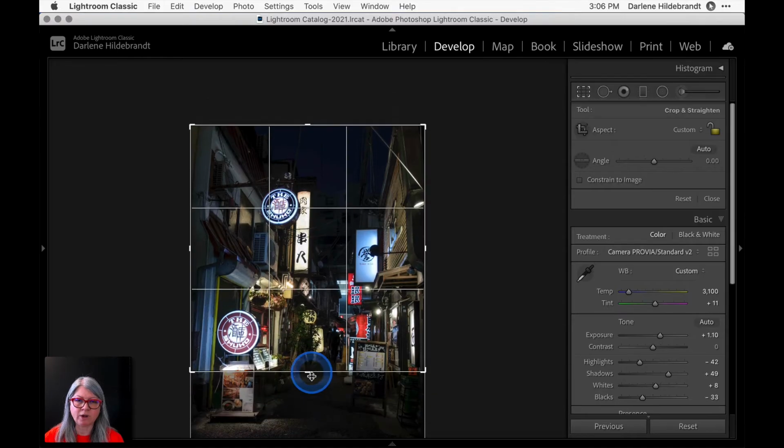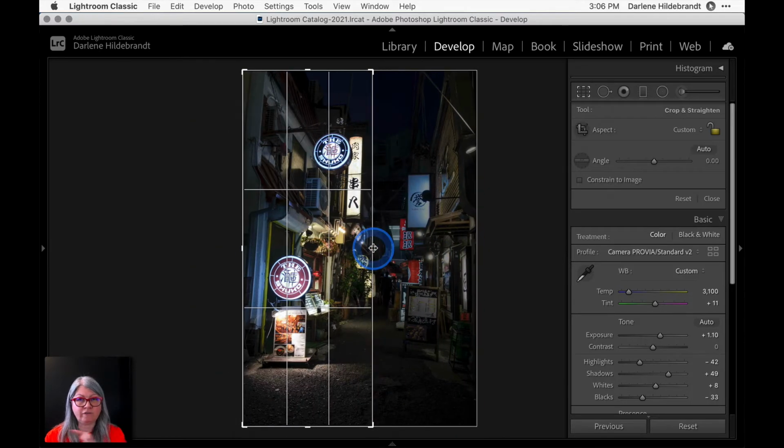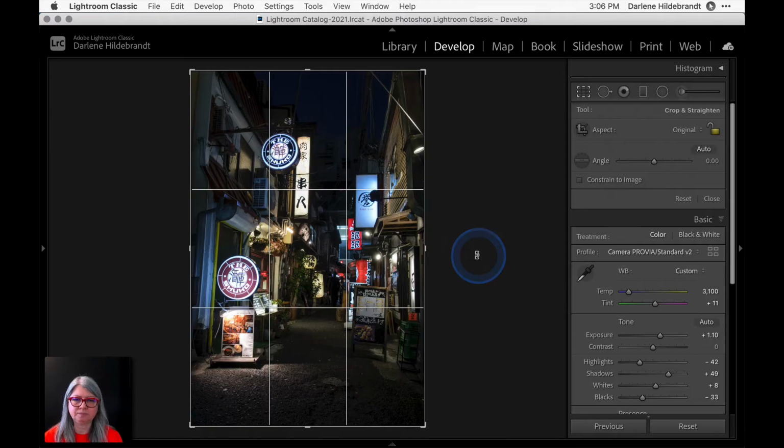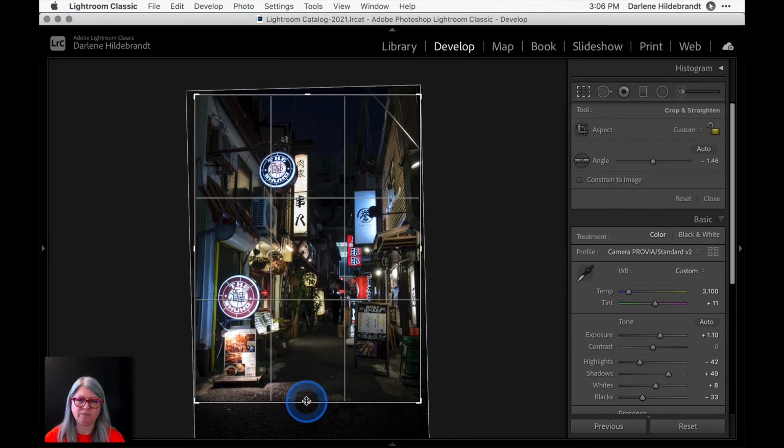I may end up with a square, or if I want something really narrow, you may end up with something that's more tall vertical, or if you're going the other way, a long narrow panoramic. And that's fine too. For this image, I'm going to just quickly correct the tilt because it's slightly crooked, and I don't want to have all this foreground, so I'm just going to crop like that. For me, I crop my image as it's appropriate for that image. So I'm not so worried about keeping the aspect ratio in terms of the original.